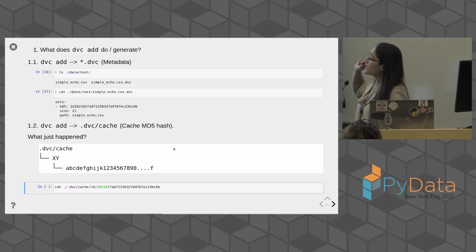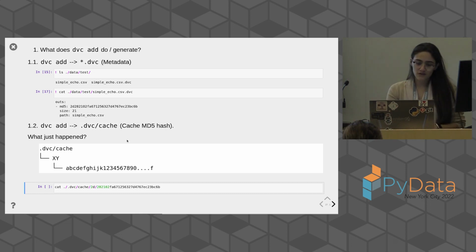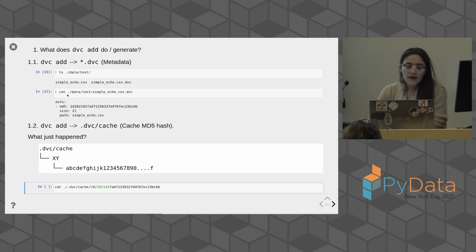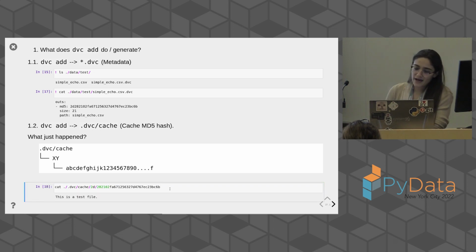So when we explore the cache, because that's the other thing that shows up when we do the DVC add, there is one piece of the cache that was added, and essentially it corresponds, when we check here, and I will check on my screen that it is here. When we check here the MD5 hash, essentially we have the DVC cache that is split into folders that have the very first 2 characters of my MD5 hash, and then the name of the file that is the rest of the characters. And then when I have that file, I have my file there, and I can retrieve it with that MD5 hash and the metadata.